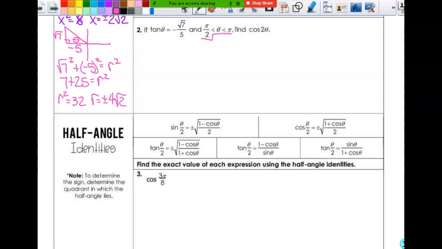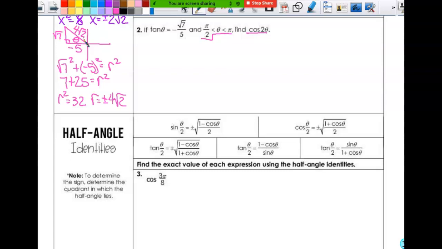So I'm looking for cosine of 2 theta. And so when I look at that one, I have multiple options here. If I choose the first one, I'm going to have to find cosine theta and sine theta. The other one, I'd have to pick one or the other, so it really doesn't matter. But, I'm sorry, let me back up a minute. I got plus or minus. Since the radius is never negative, there's 4 square root of 2.